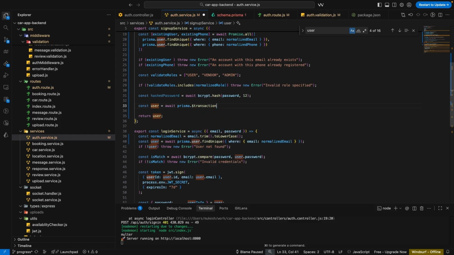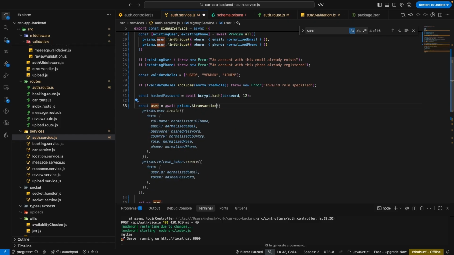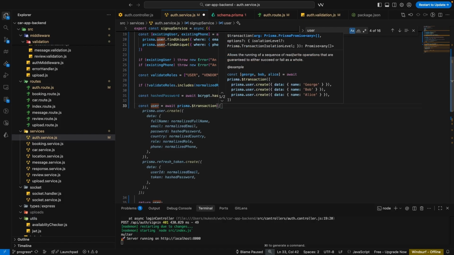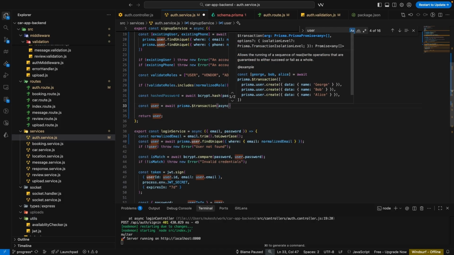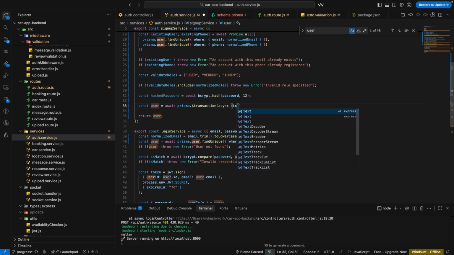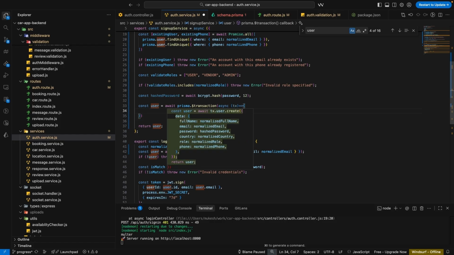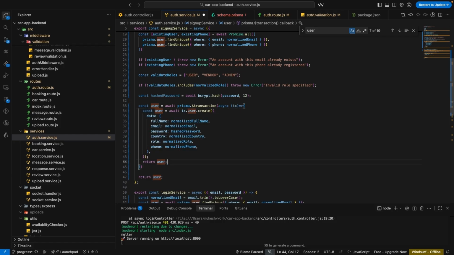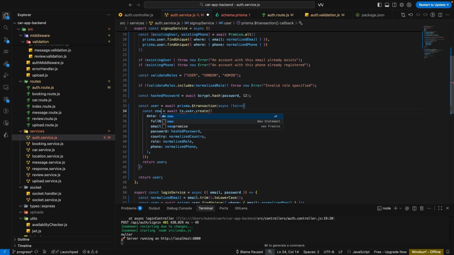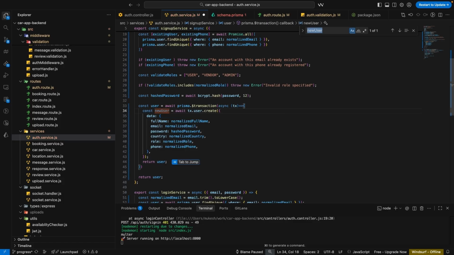Yeah, this transaction. Once I wrote this transaction, let's write an async operation, and async should be tx. Let me see if your AI can suggest it. Yes, something like this. And here, instead of user, because we are now getting a new user, I'm writing new.